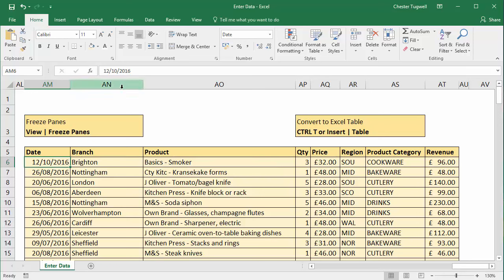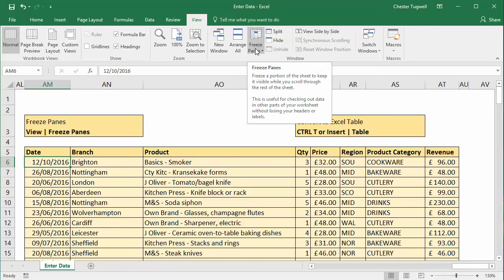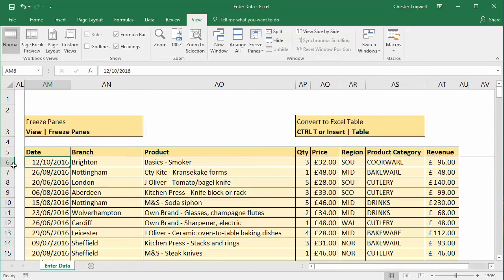Then what I do is I go up to the View tab on my ribbon, and here in the Window group I can see a button called Freeze Panes. So I'm going to click on that, and you can see I've got 3 options. Now, as long as you remember the approach that I'm taking here of just selecting a single cell, you can forget about these other 2 options. We're just going to click on Freeze Panes. Now you'll see that there's a very thin line that's appeared across our sheet, and that indicates where the freeze pane has been applied.